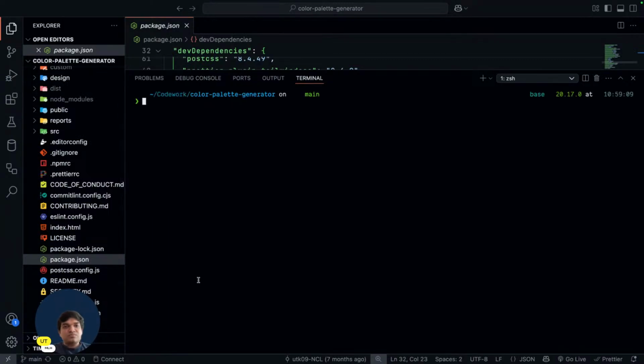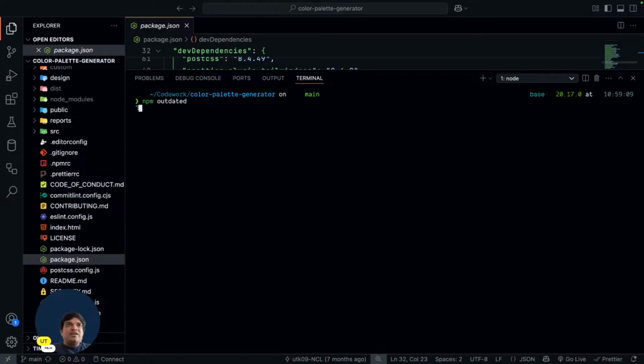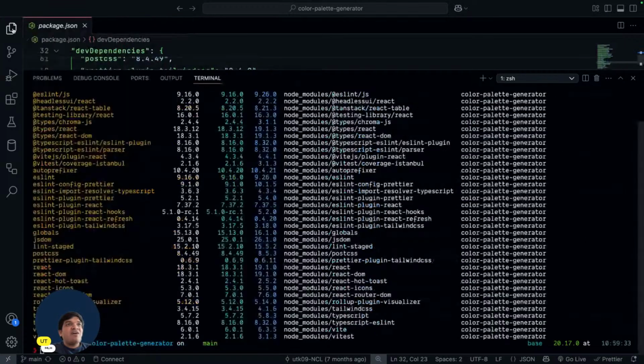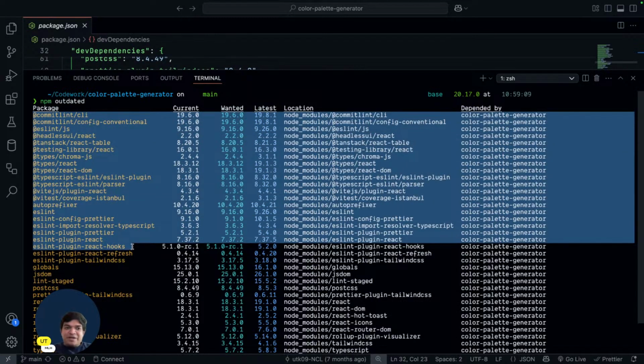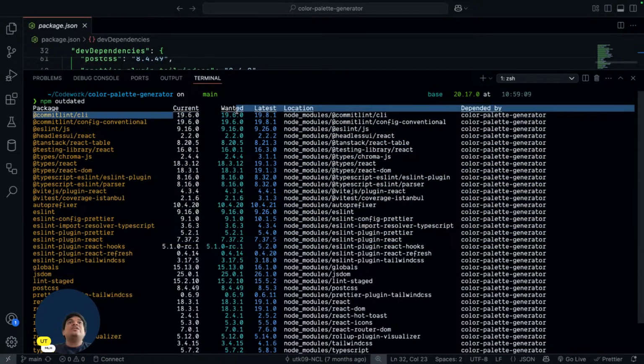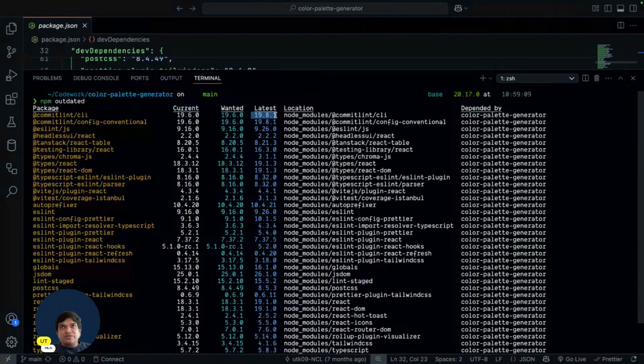Now, to do that, there is a command that npm gives, which is npm outdated. Let me copy paste this command in the chat for you all. If you run npm outdated on your project, what it does is it scans the package JSON and checks which packages I have installed, dependencies as well as dev dependencies, their current version, what is the wanted version, like what is the minimum that you should have, and what is the latest version.